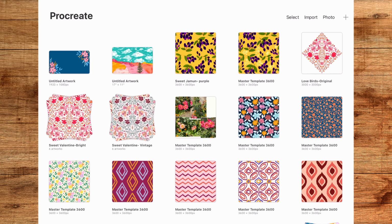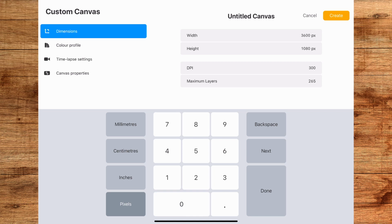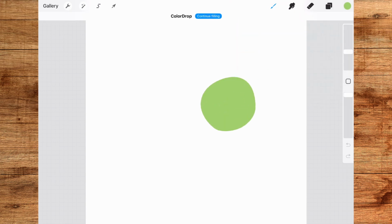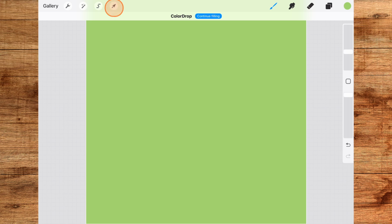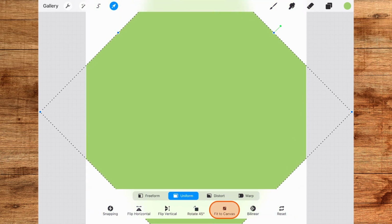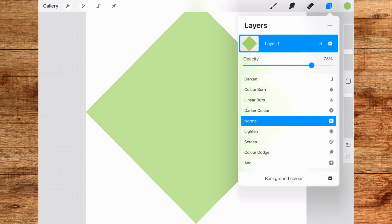First, I'll create the diamond template, and to do that, I will take a canvas of the size 3600 by 3600 pixels at 300 dpi. You can take any canvas size of your choice. Now whatever color you have on your color wheel, just drag and drop it on the canvas. Now tap on the move tool, then tap on rotate 45 degree once, and then tap on fit to canvas. And this is the diamond layout that I will use to create my pattern.